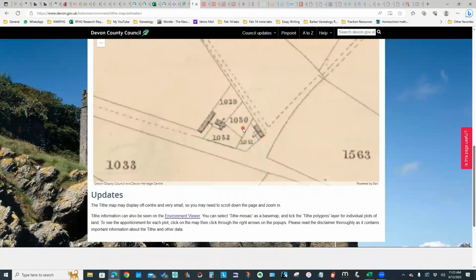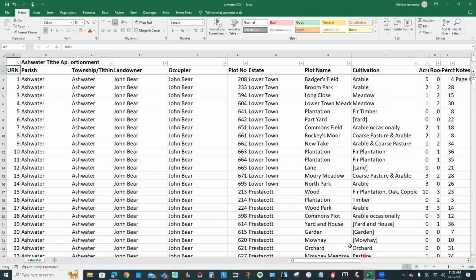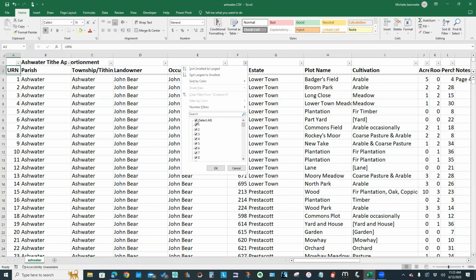Plot 1030. So if I wanted to find out who was in plot 1030, because I've set up this spreadsheet and I've just filtered it, I can scroll through, or I could do a find to locate it.